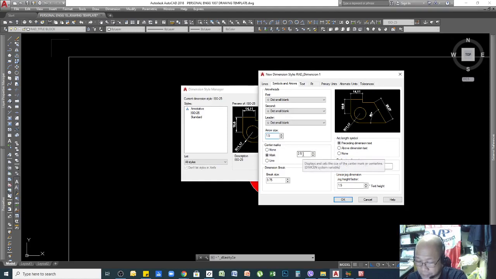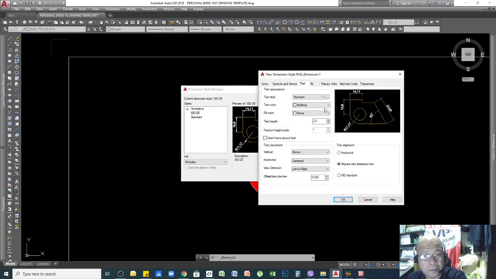Then center marks, I'll set to 3. And then radius dimension, this is okay. Text, 1.5, this is okay. And then after that, you go to text. For standard text, use color. We'll use cyan to make it highlighted in our drawing area. And then text height, we will use 2.5. So this is okay. And then overall scale is here.